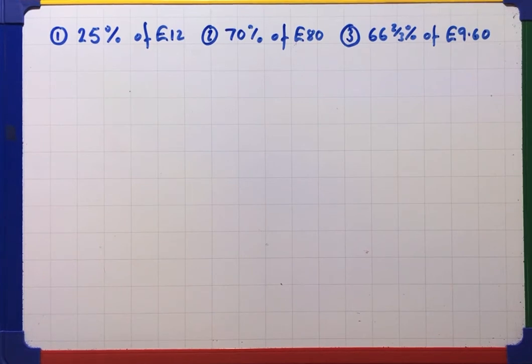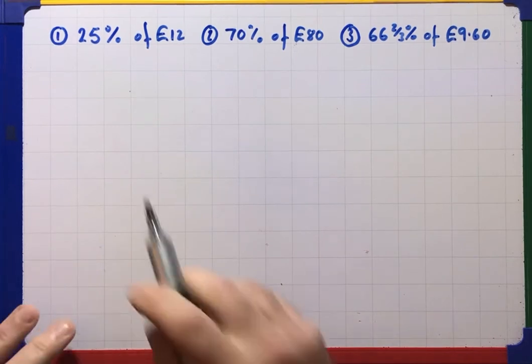Today we're looking at doing percentages without a calculator. You will see at the top of the worksheet there's a table of percentages and fraction equivalents. You really should try and remember this. It's quite a useful table to have, but you can use it whilst doing this exercise today.